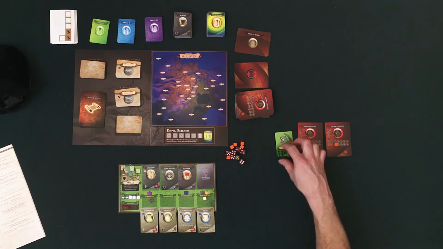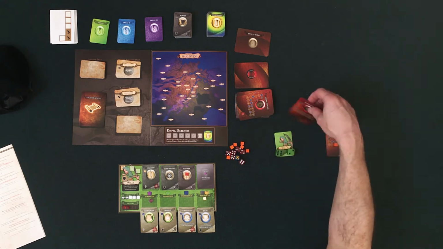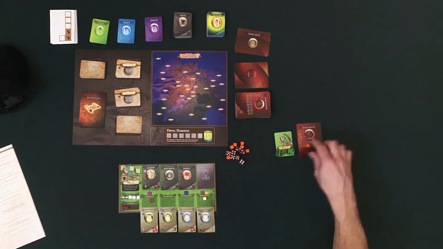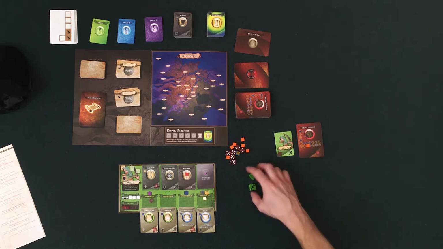Keep my little bit of a defense there. My turn, my 6 completely takes him out. He's gone. And now he gets to roll. He just gets to roll 1. Can't do a thing. New round, refortify.